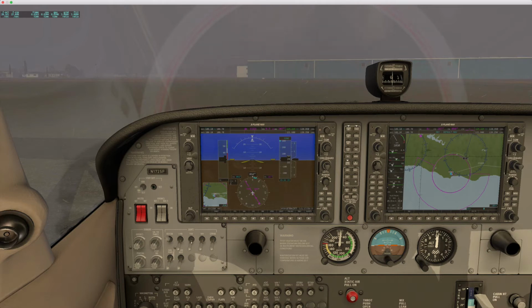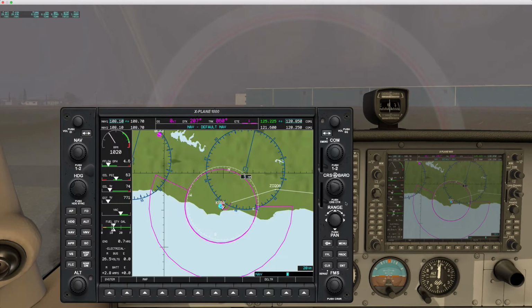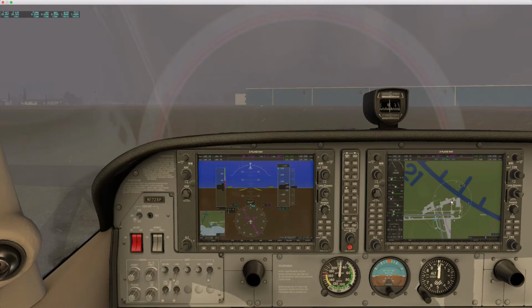I'm going to dispense with all the ATC stuff for right now. Oops. Turn on some lights. And we can look at our map and see where we have to taxi. So I need to turn to the right and head down this taxiway to our, I think it's 27, and take off from there.